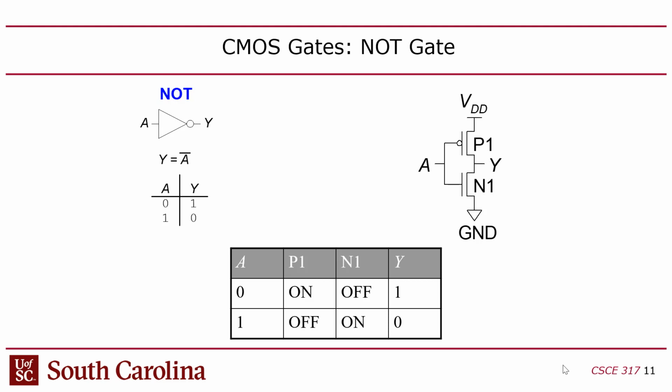So if A is 0, it's going to turn on this transistor and turn off that transistor, and so Y will get a low impedance path to VDD and a high impedance path to ground, because when you turn on a transistor, it effectively has low resistance from source to drain. And when a transistor is off, it has a very high resistance from source to drain, tens of megaohms, right? So basically, if you put a 0 in here, you pull the output to 1, and if you put a 1 in here, you pull it down to ground. And again, that's because the NMOS turns on with 1, and the PMOS turns on with 0. That make sense?